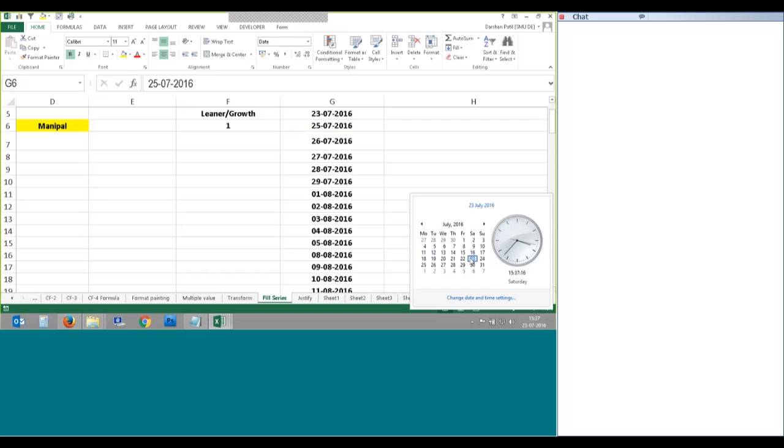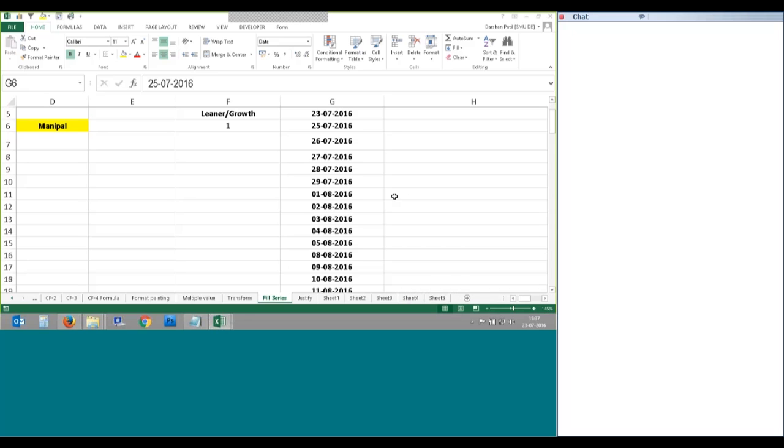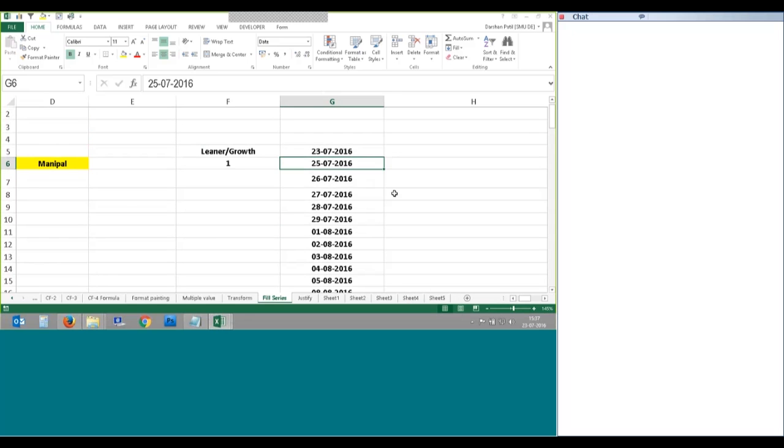See 23, which we started, has remained the same. 24 is not there. 25, 26, 27, 28, 29, 30, and 31 is not available. Directly from 1st, 2nd, 3rd till 5. You can check till 5 is available. Then 6 and 7 are not there, because we have used the concept of weekday.